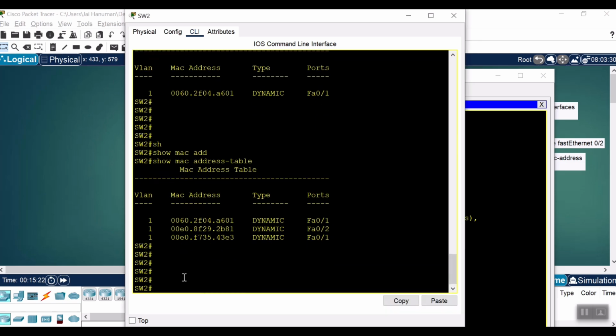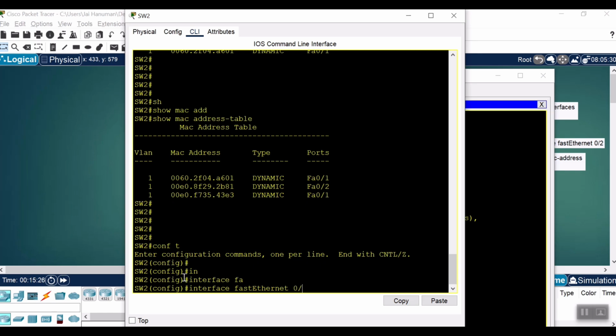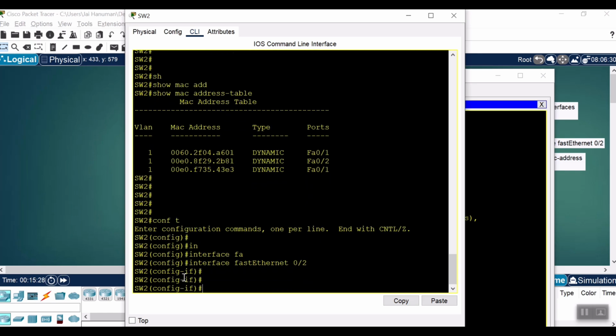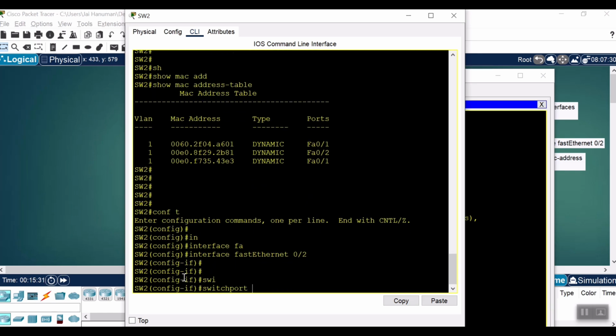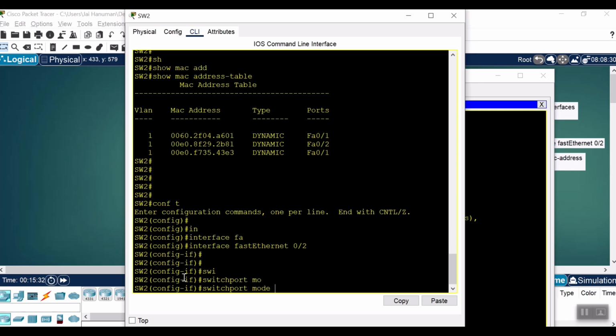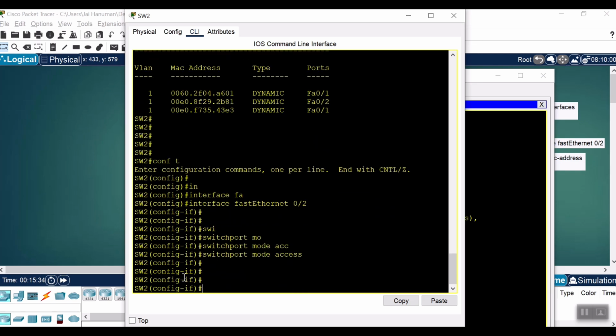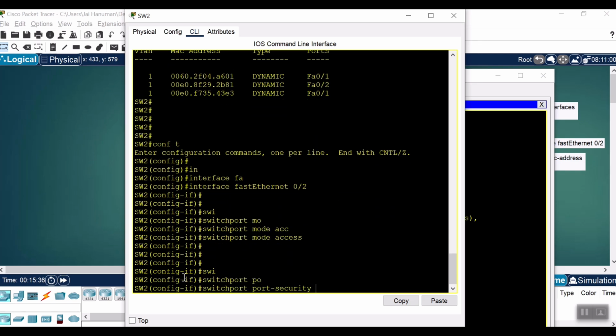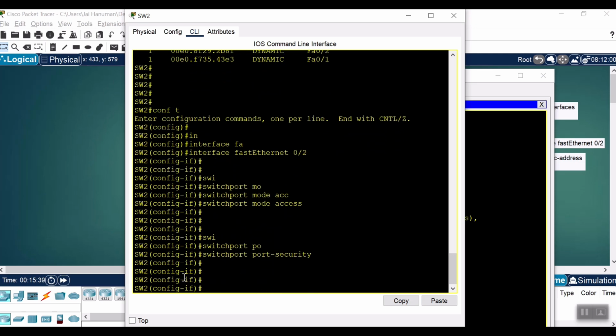Okay, so conf t, interface fast Ethernet 0/2, switchport mode access, switchport port-security.